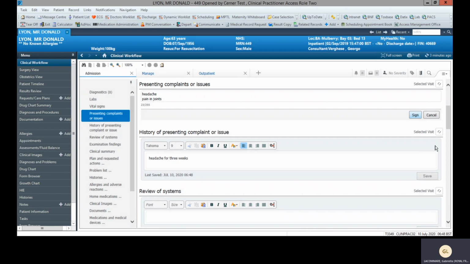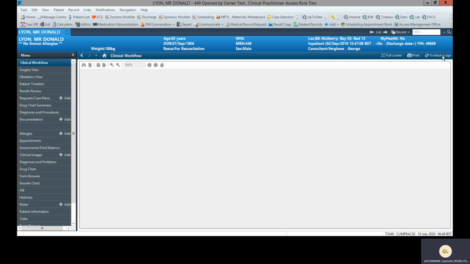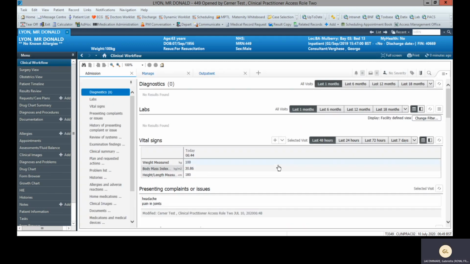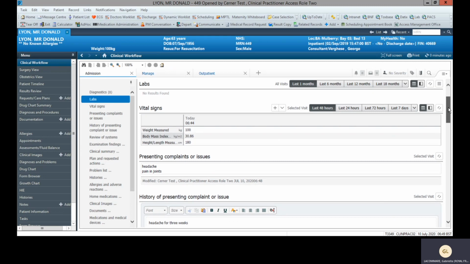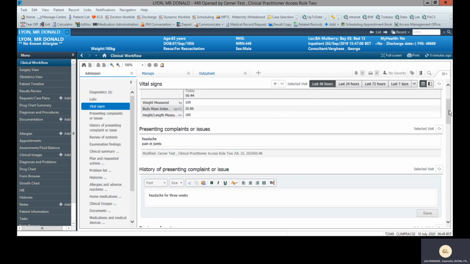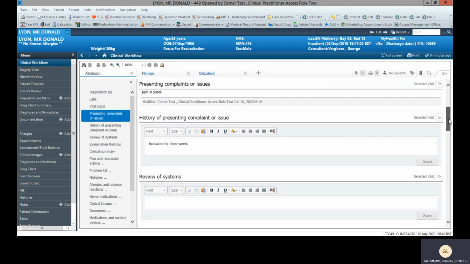These individual refresh buttons will cut down on the amount of time you would eventually need to refresh the entire screen. So we recommend that you get into the habit of refreshing as you go along.